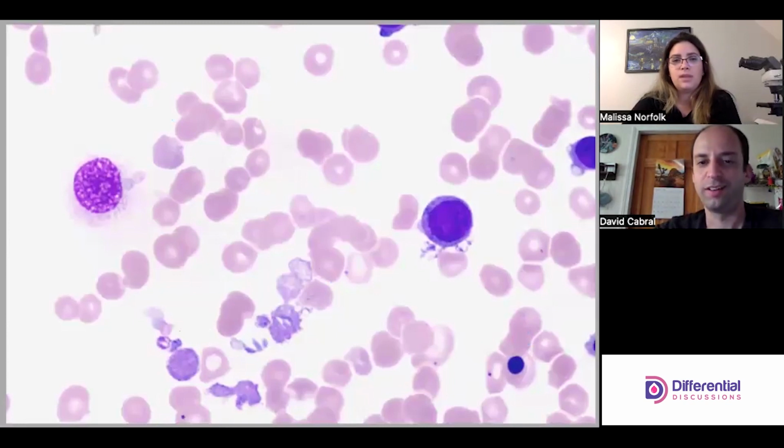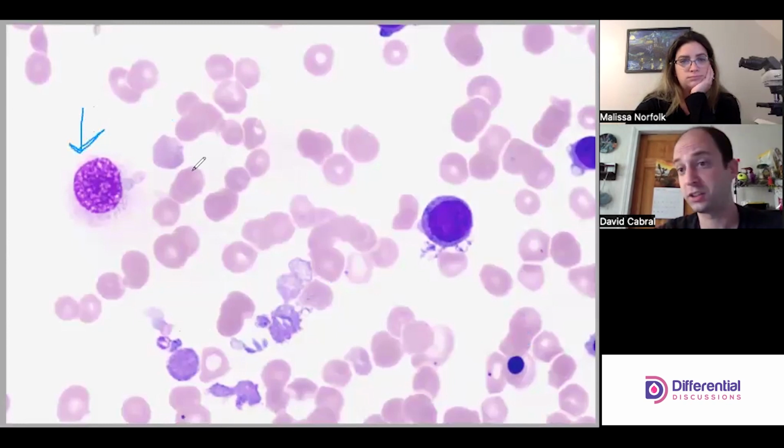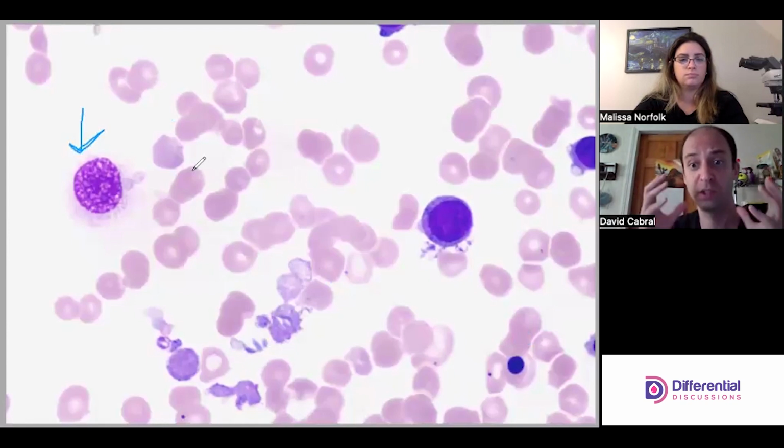All right. What do you think about the meg frag now? So we could talk about the meg frag. What we're seeing here sort of looks like a smudge cell, and I would forgive someone for making that observation. But what we see here is kind of associated with the physiology. The presentation on the slide is going to stem from the pathophysiology of having these abnormal platelet megakaryocytes, thrombocytes being made. One of the functions of megakaryocytes is to have a really large number of nucleus, right?